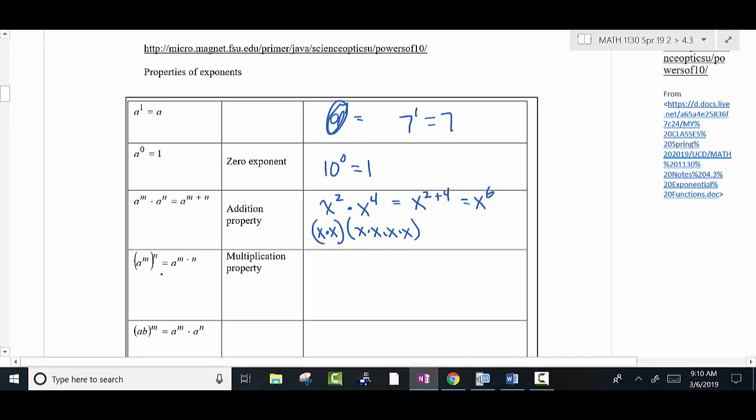Okay, this one goes like this. We've done this this semester, so let's just do a simple example. Say that you had x to the third to the second power. What you do in this case is multiply the exponents to get x to the sixth. The reason for this is actually really simple. Anytime you square a number, you're multiplying that same thing out twice. What you're multiplying out twice is x to the third. So I'm going to write x to the third as x times x times x. That's the meaning of x to the third squared: it's 2 groups of 3.